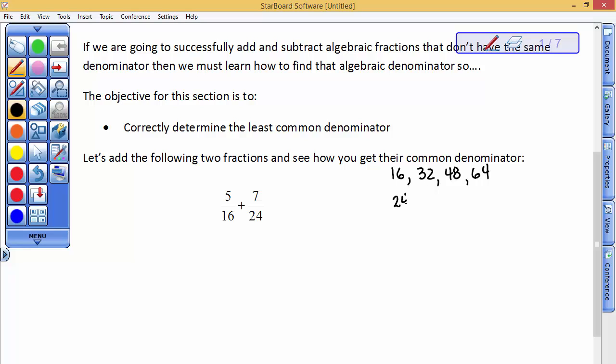The number 24, if you added 24 to itself, you'd get 48. And 24 to that, you'd get 72. But oh, wait. The common denominator is 48 for these two numbers. So what we end up doing, often I'll say to people, if you've got the 16 and you want to get it up to a 48, you're going to multiply it by 1, 2, 3. In case you struggle with how many times do I multiply by 16, you can look at the placeholder over here. And this fraction will now be called 3 times 5, which is 15 over 48.